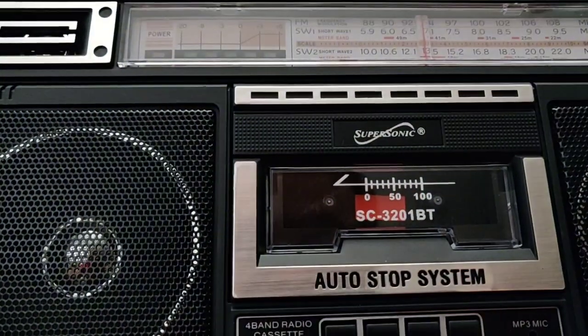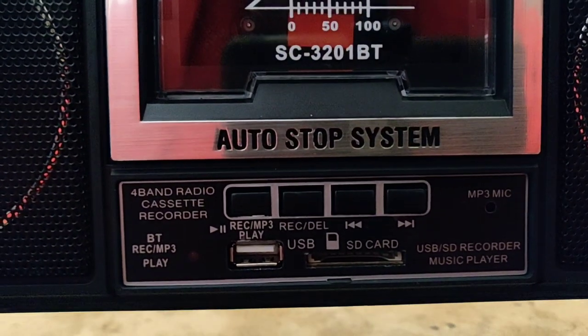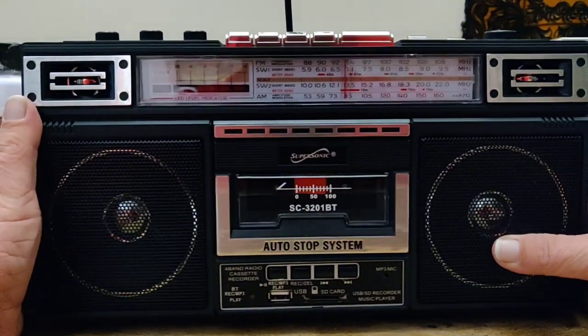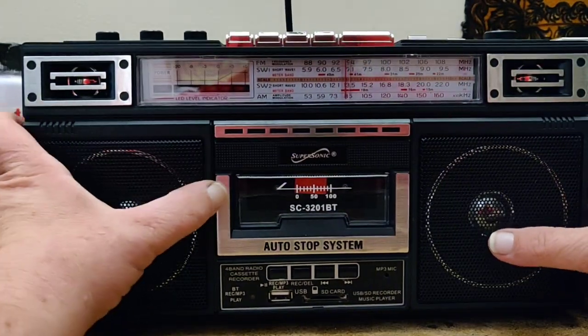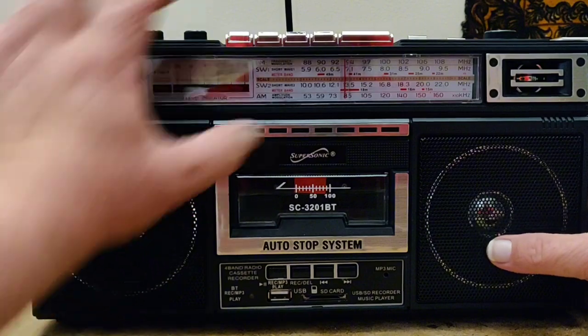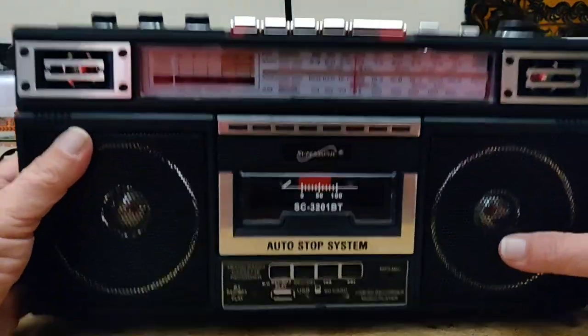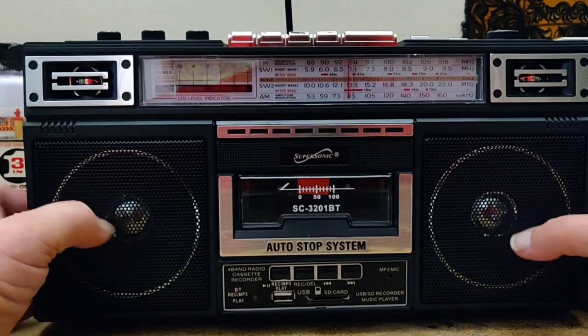Down here, we have 4-band radio cassette recorder. As if you wanted to do that, which truthfully I'm not really going to because I'm not going to be using it for that. Oh yeah, nice and cheap. It's okay. It's what I need.